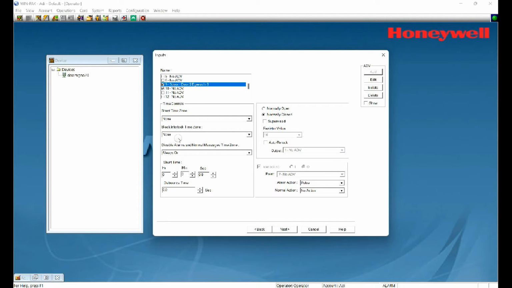Nothing particularly I want to change there, so we can leave everything as it is. Exit button inputs, they're an open circuit. Go back to this one here, change from closed to open, that's all OK. If you were using an EOL on your exit buttons to make it more secure, this is where we say it's supervised and put in the resistor value, but I'm not, so I'll tick that.